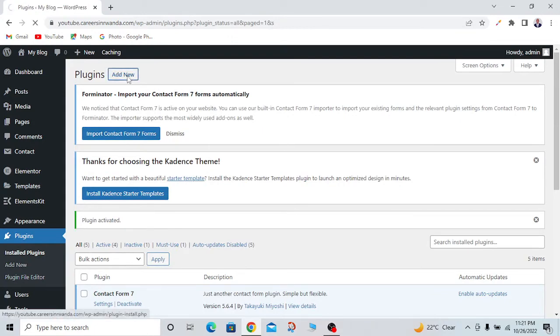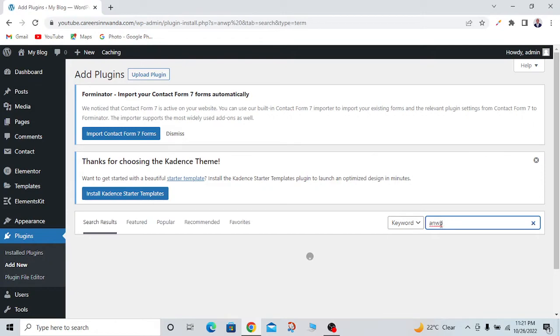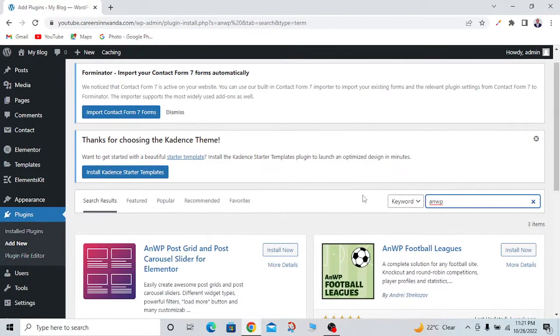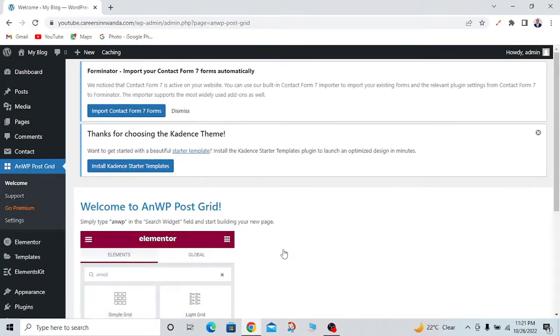The last plugin we would like to add to our website is called Now with WP. Now we are done with installing the needed plugins and theme.